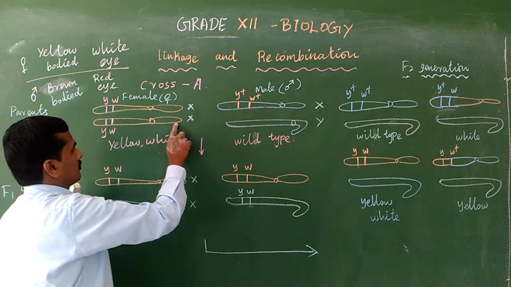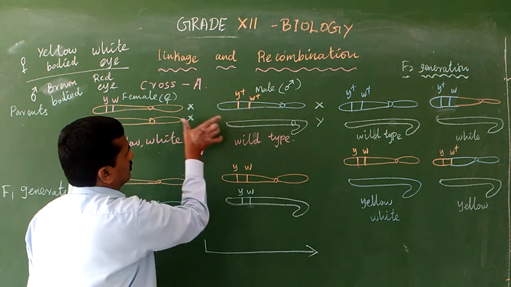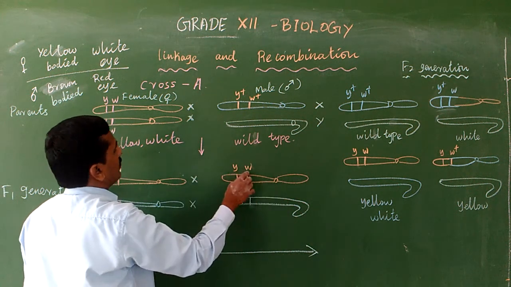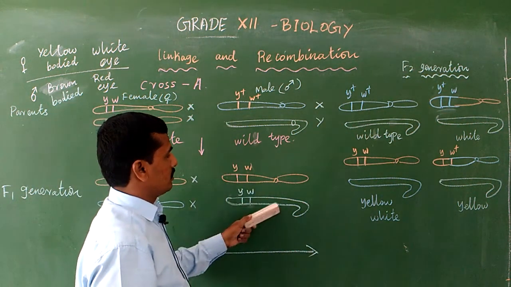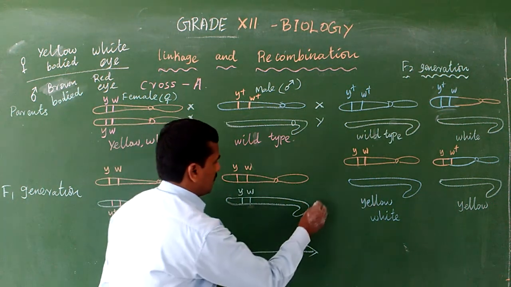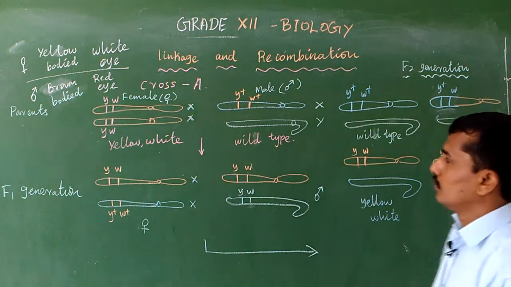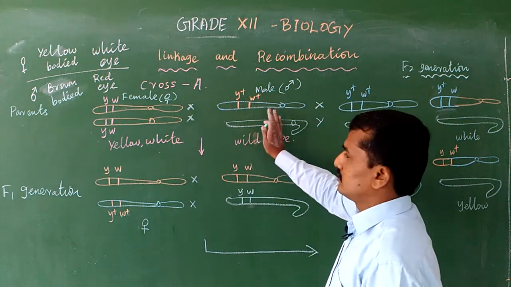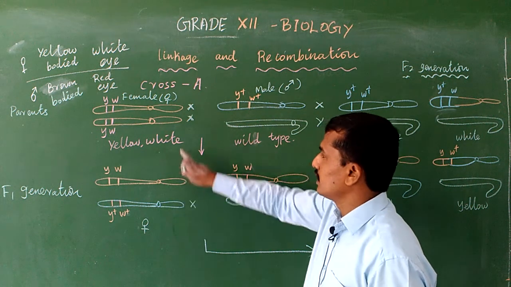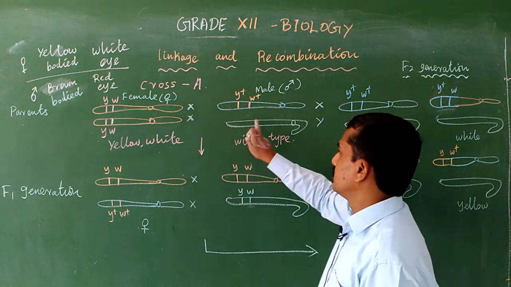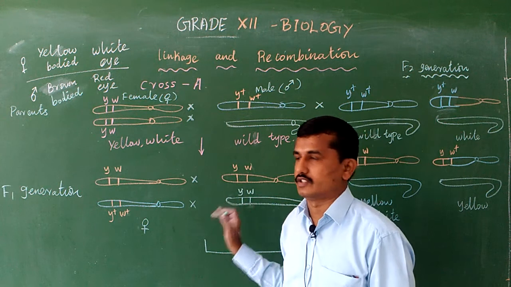Then the second X is crossed with Y, X and Y. These join to form this organism, with Y W genes in the same generation. This is the Y chromosome. This one is male. It is normal sexual reproduction. One female sex chromosome mates with the male sex chromosome to form one progeny, and another female sex chromosome mates with the male XY chromosome to form another progeny. This is the F1 generation.